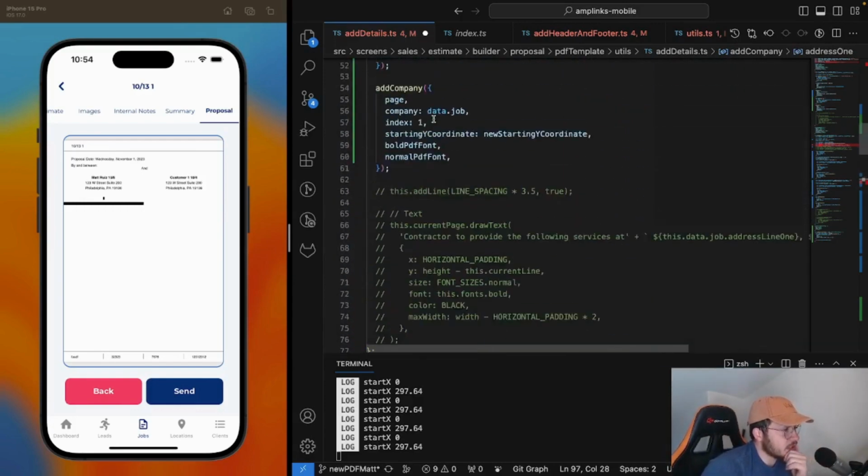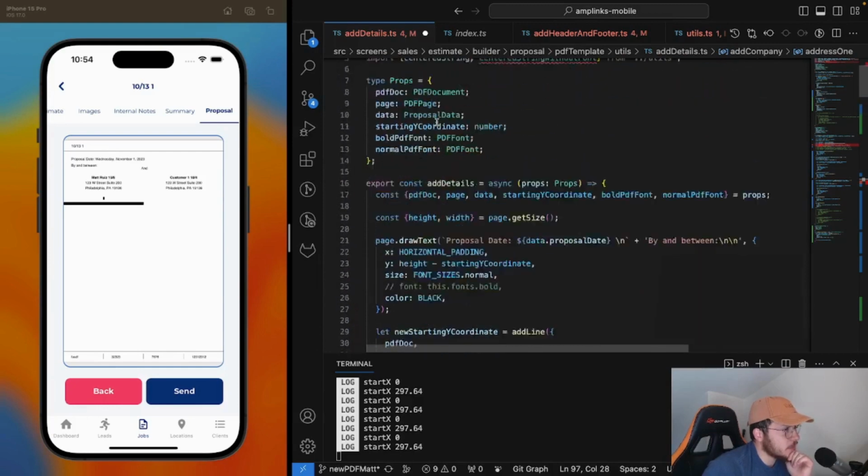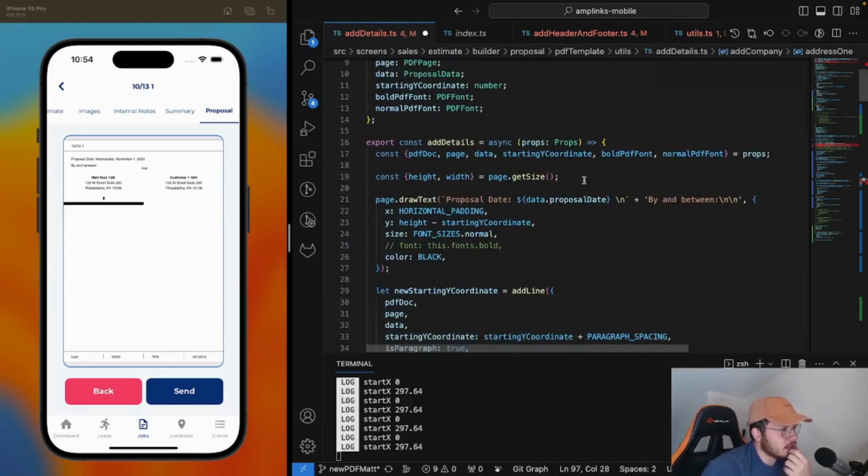Okay, so I guess let's just try and do that now. Details would be that box. Add details.